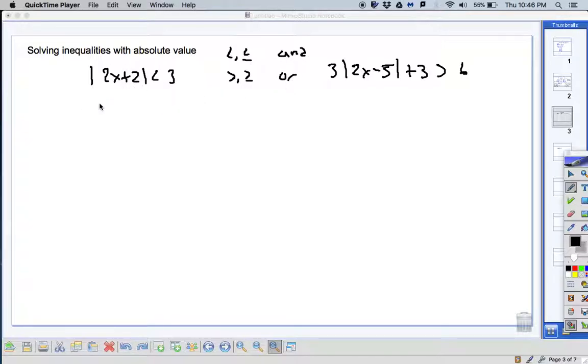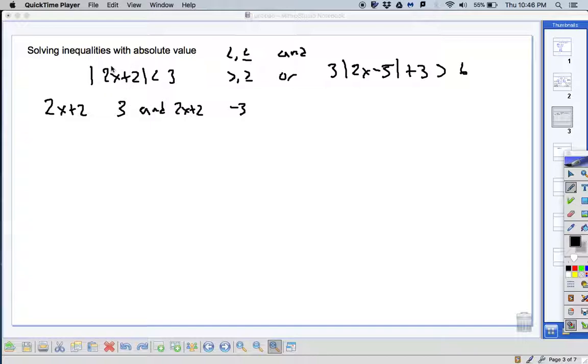All right, and now we're going to solve the whole thing. This is true when the inequality is on the left. So if it's not, move it around so the inequality is on the left. We're going to read this left to right, and we're going to do the absolute value like we normally do. We have two equations. You're going to have 2x + 2 is 3, and we have 2x + 2 is -3. I purposely left out the equals because we're going to put inequality symbols this time. Now we need a word between them. It's less than, so it's going to be an and.